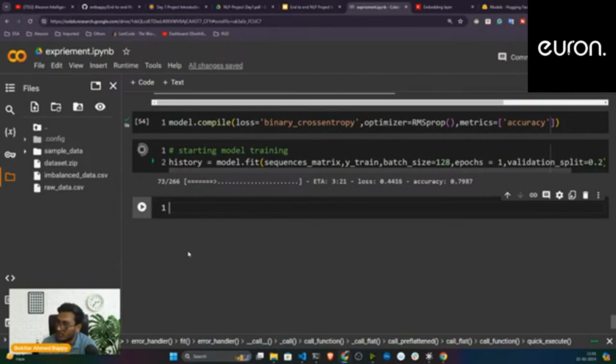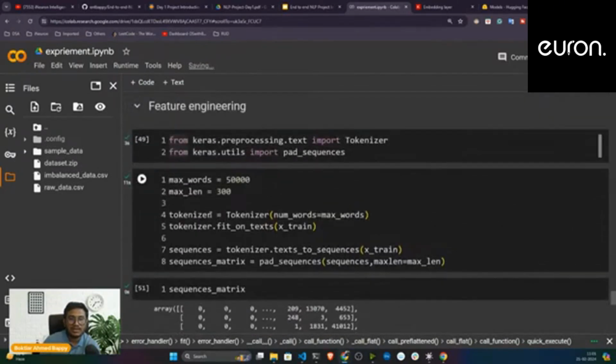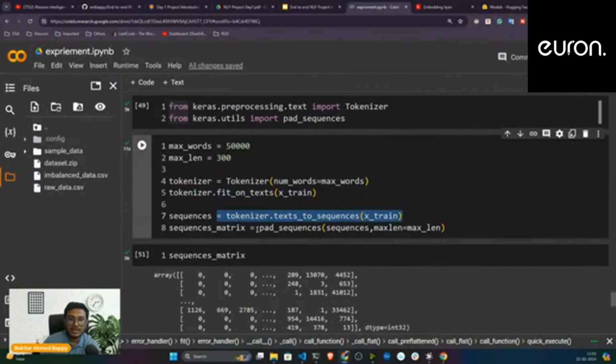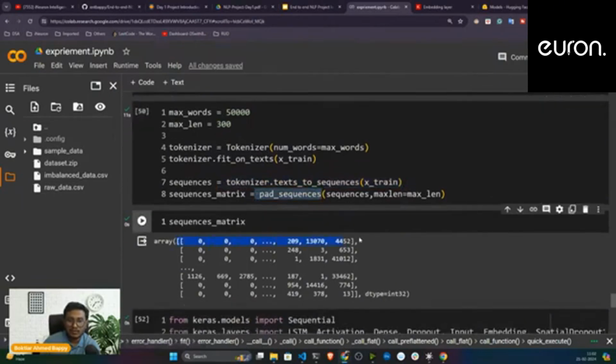Can you please show the integer encoding part code before giving it to the embedding layer? Yeah, so this is the integer encoding part. First of all, you need to feed it to the tokenizer. Then after that, you need to convert the text to sequences, which gives you the sequence matrix. After that, you need to apply pad sequences. Why pad sequences? Because some of the texts will have more length, some will have less length. That's why you bring all the lengths to the same by adding some zero values. Before or after, we call it integer encoding.